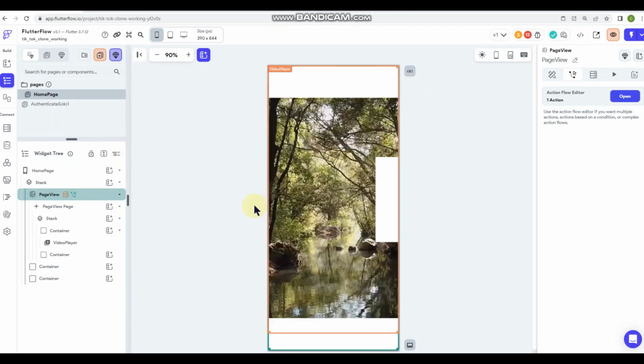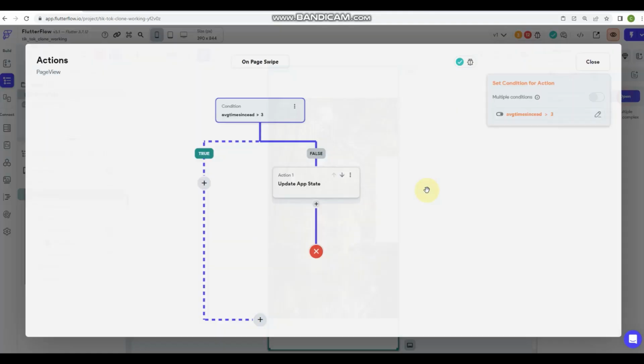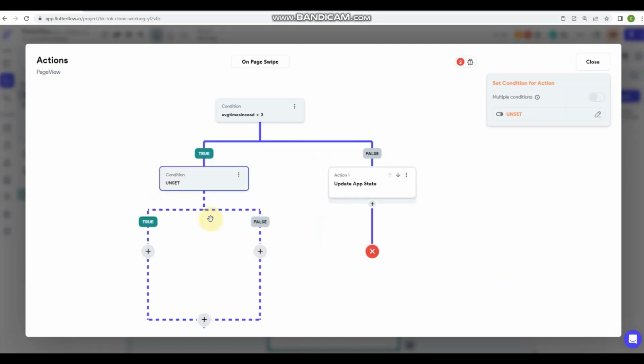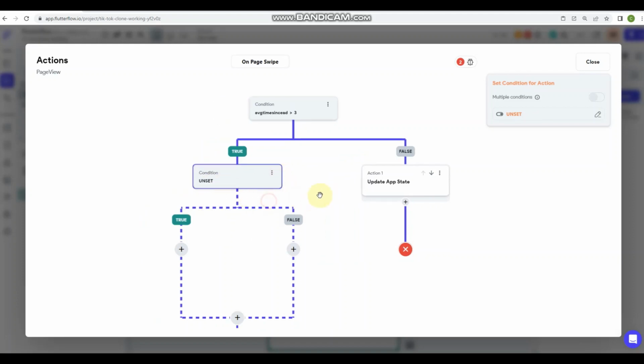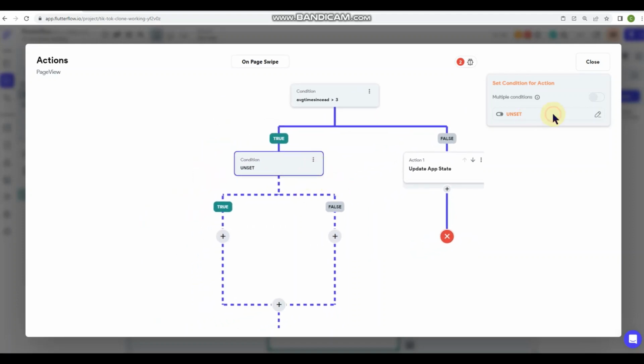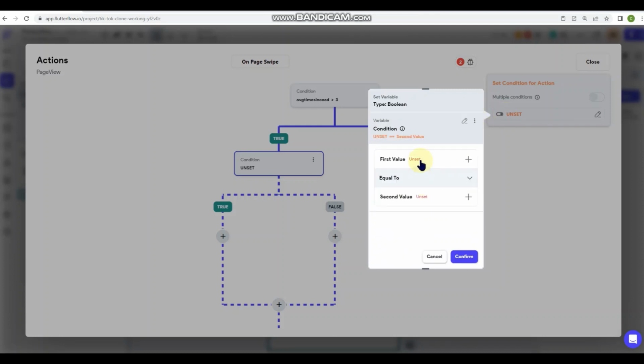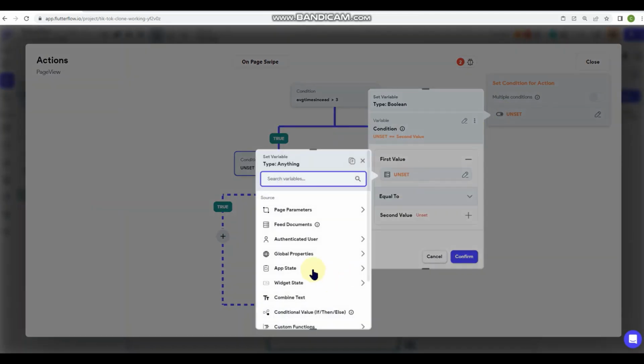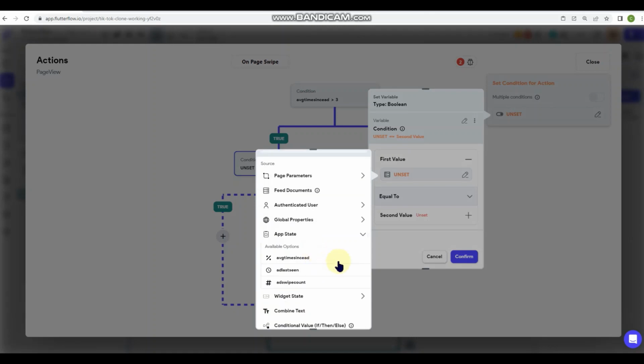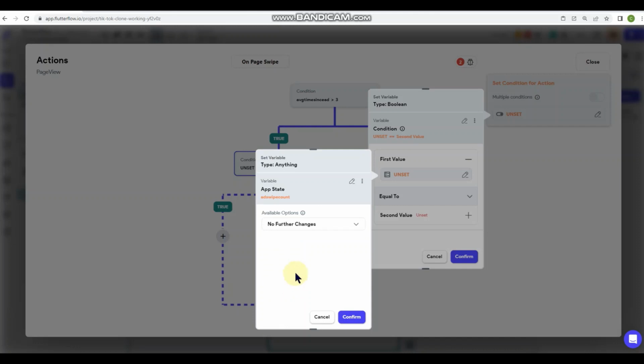But where was I? Go back here. So now we're going to do another conditional action here. And this one, we're going to set a single condition here, and we're going to go into app state, and grab the swipe count here.